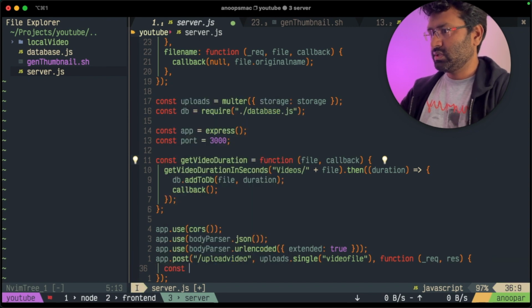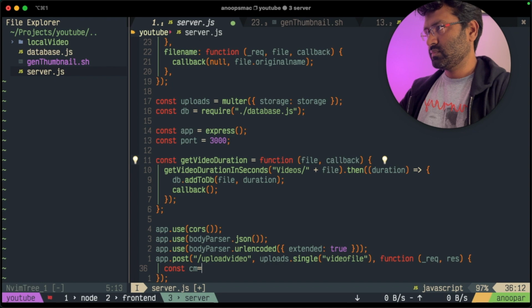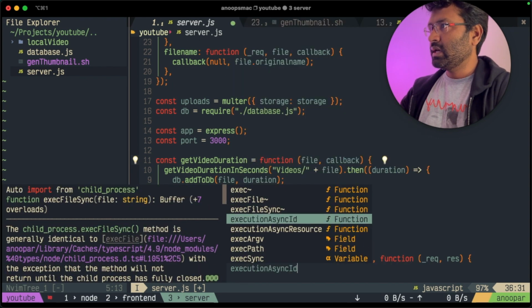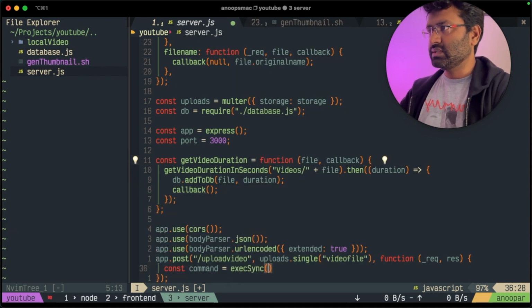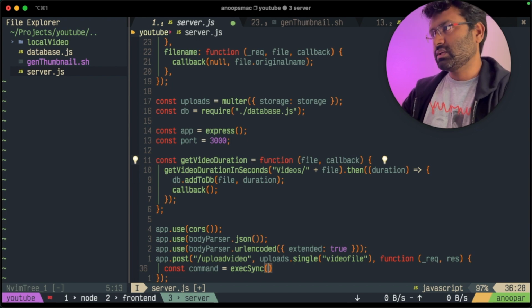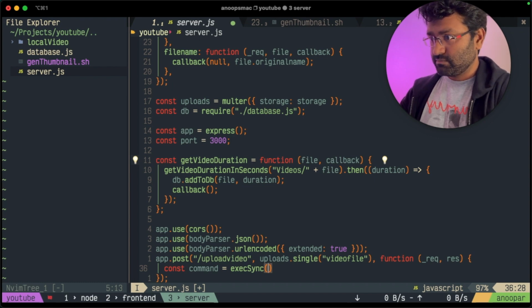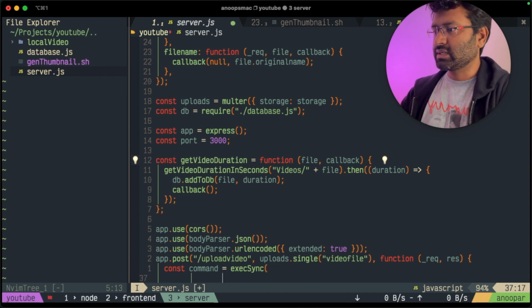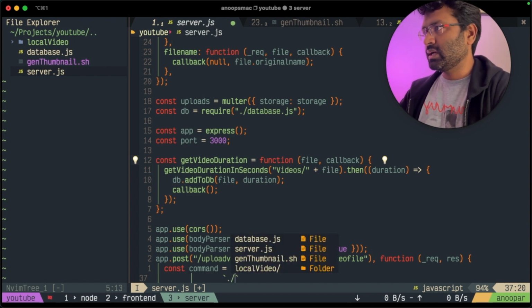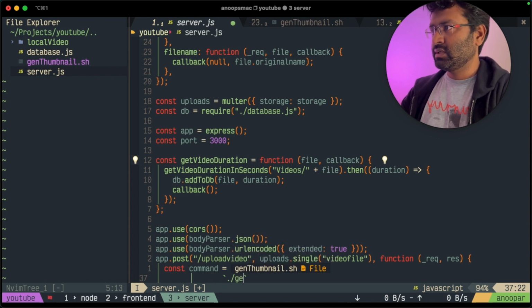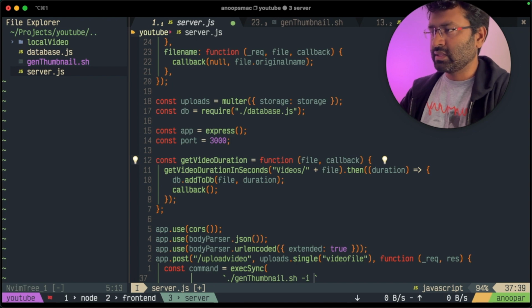Define a constant command equal to execSync, and the reason why I am using execSync is to make sure that it runs synchronously and not asynchronously, because if this runs asynchronously, then we also need to do a callback, and sometimes it would get unnecessarily complicated. So I don't want to do that.